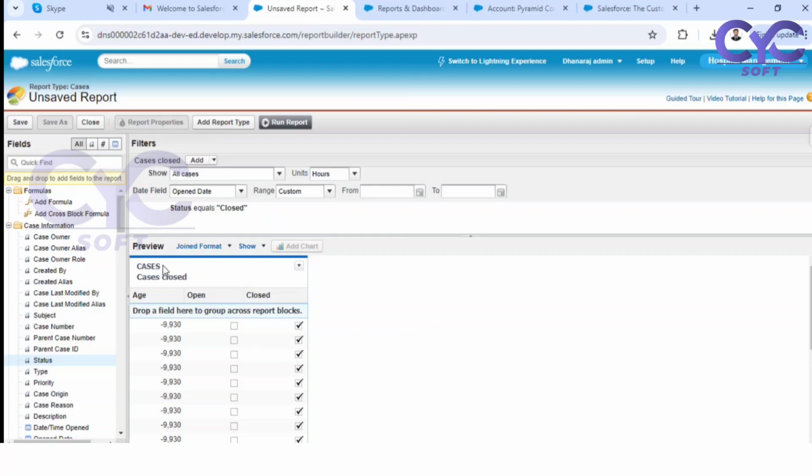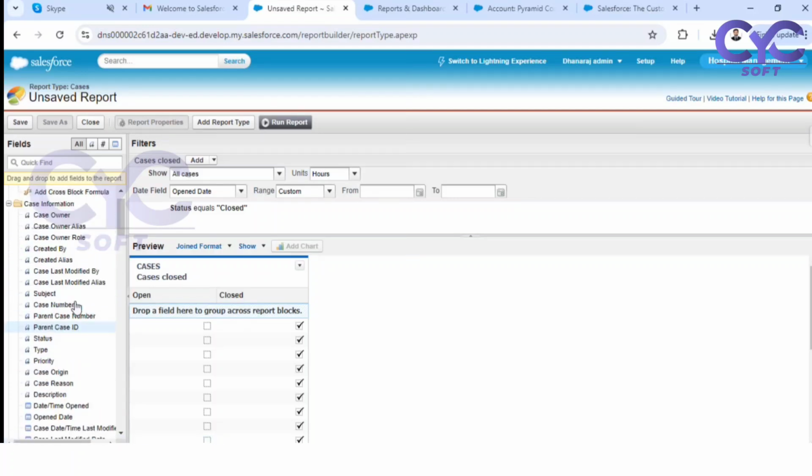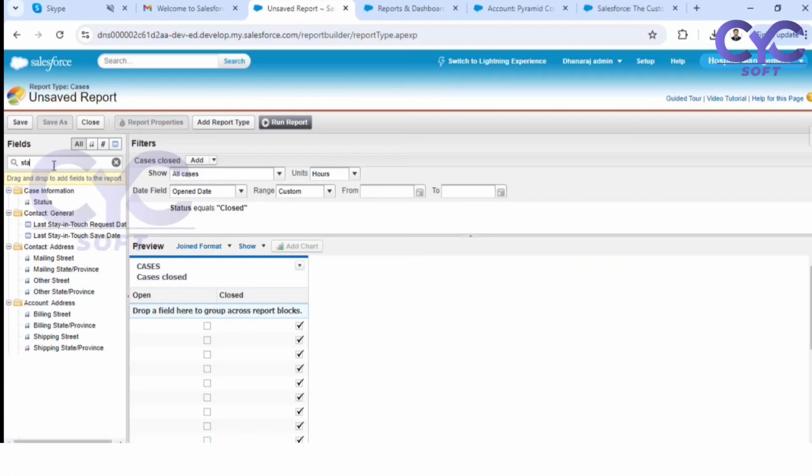Now let me add one more report here. Remove this, just open closed. Now I am going to add one more report. Status, just drag and drop it outside of this box.